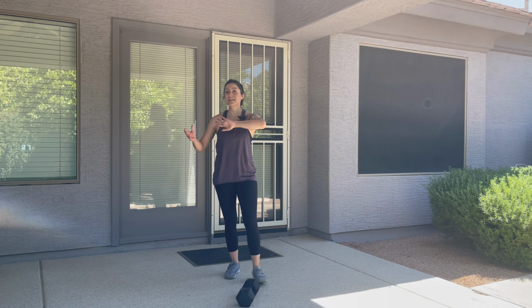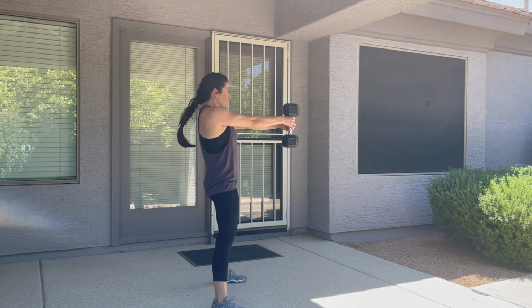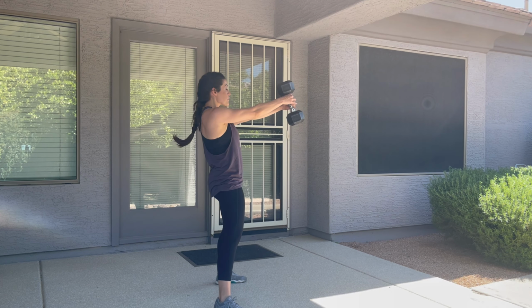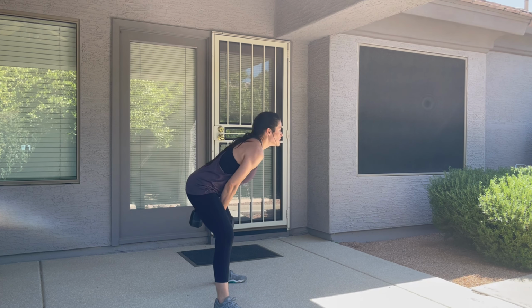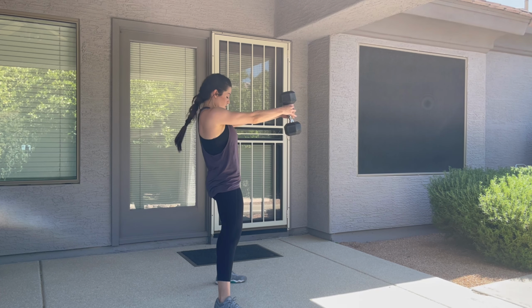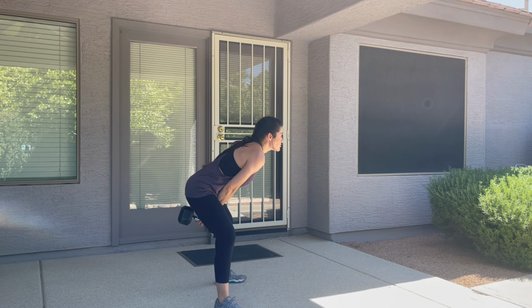We're so close. After this, we have 2 more moves on each side, then we're done. Hinge those hips. Keep it controlled so we're not swinging all the way up here. We're keeping it straight. But we're using the momentum of our hips to bring that weight up. Not lifting, this is momentum. So while you may think, oh, I'm primarily just lifting the weight, no. We're using our hips to push it forward. Think of a glute bridge or hip thrust. It's kind of this movement.